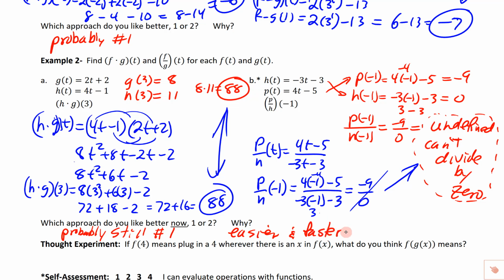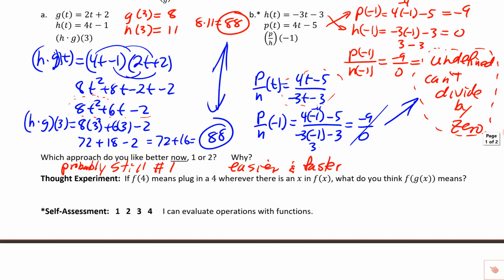Now, I do want to caution you a little bit, because down the road they might just say, hey, I just want the rule of the function. I just want g of h of x or something like that. So literally all they would want would just be this right here. Keep that in mind in the future.